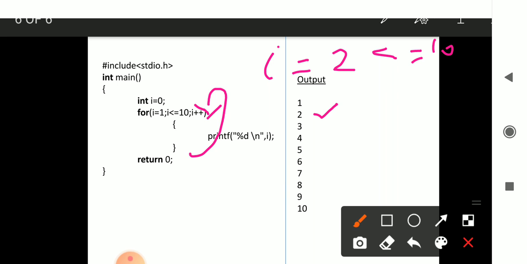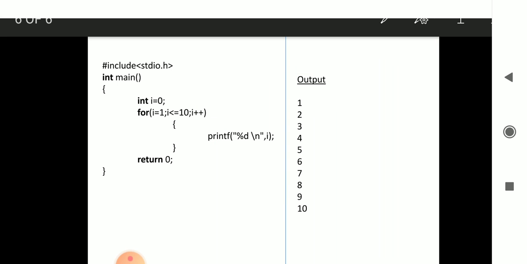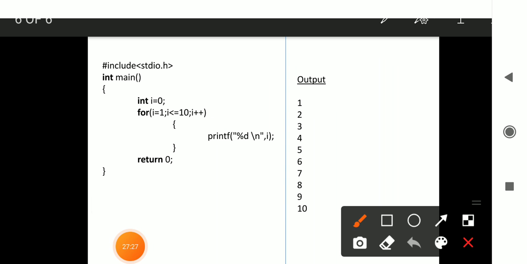So this will be repeated until this test condition becomes false. The test condition becomes false only if i value is greater than 10. So after executing this loop 10 times, the i value will be incremented to 11. When the i value is incremented to 11, it checks for the condition 11 less than or equal to 10.